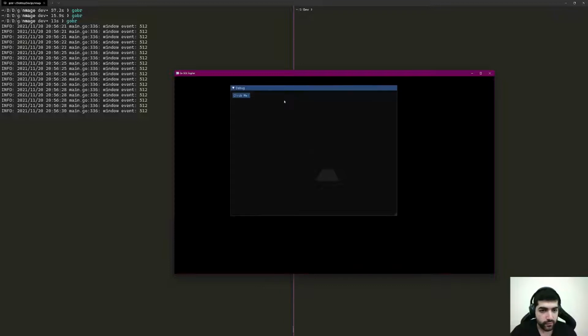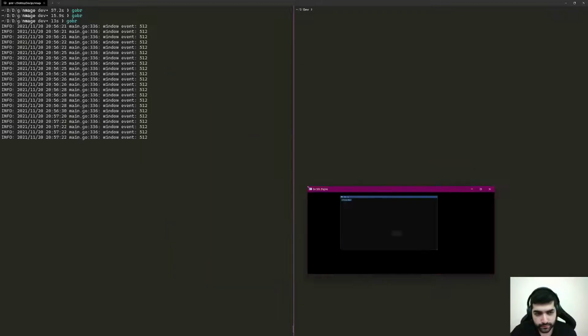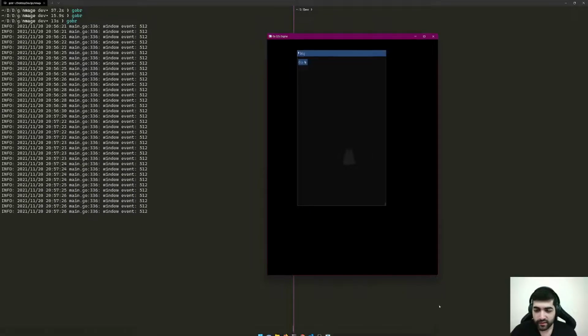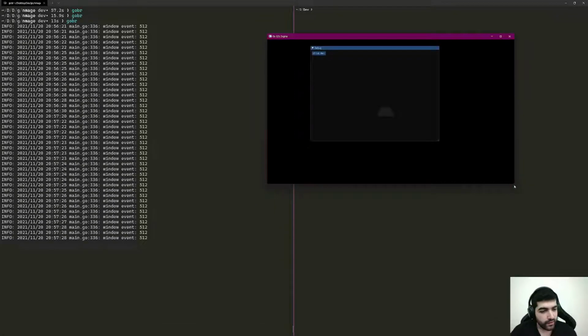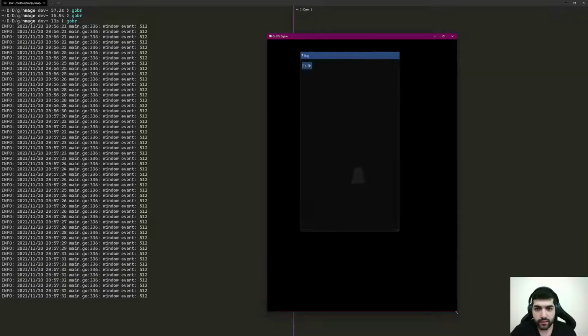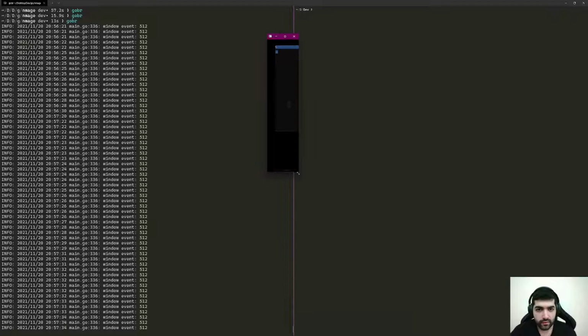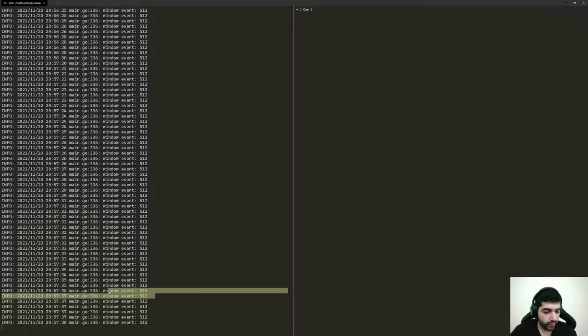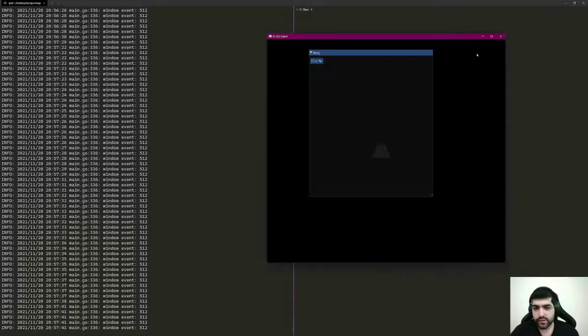Okay, so no matter what I do for this, which is what we have to fix first to get there, I don't get any events. I have no idea. All we get is window event 512, which is input focused.